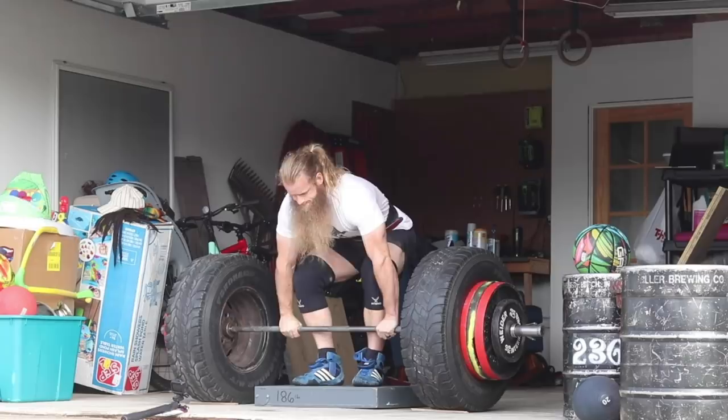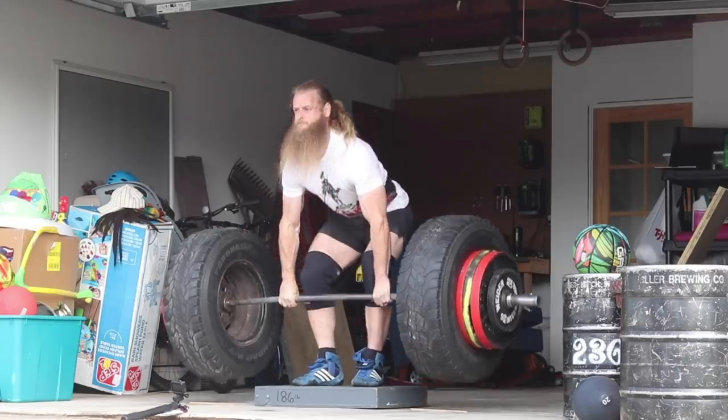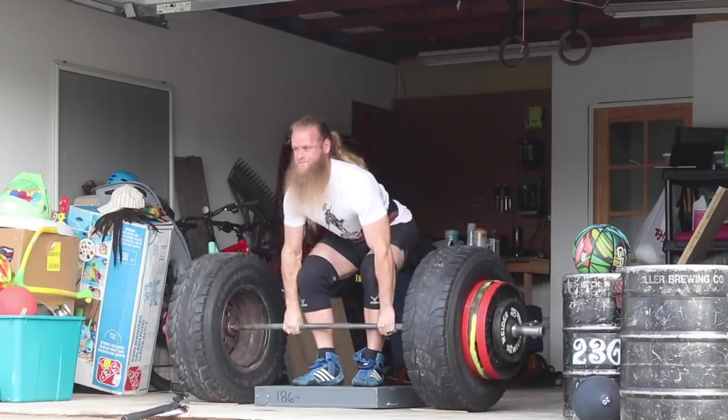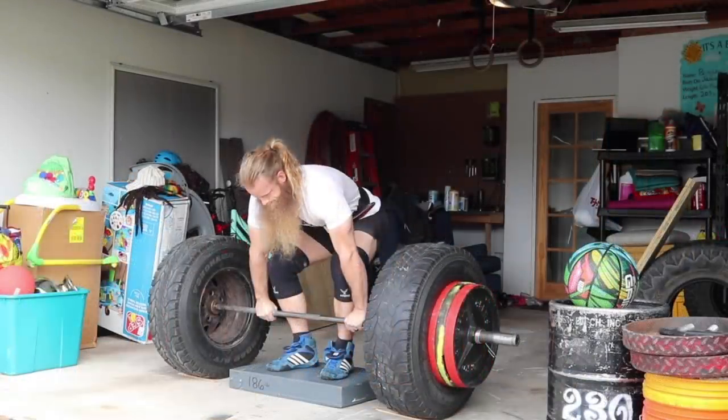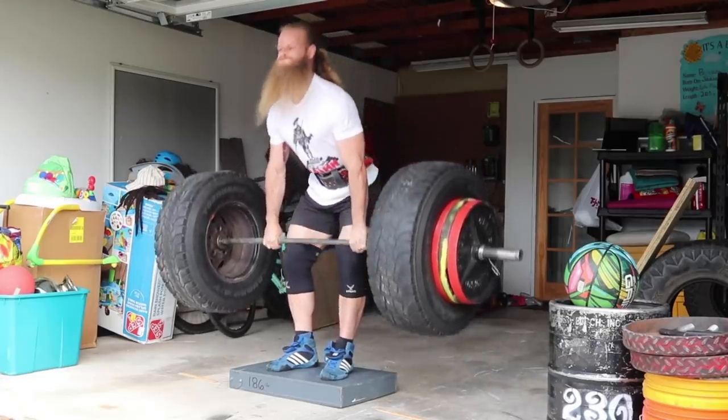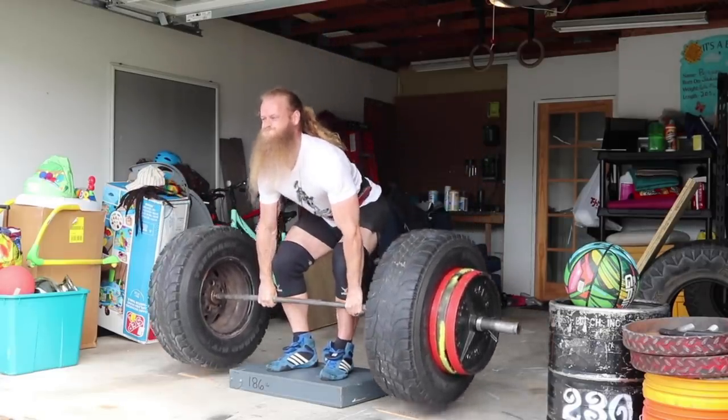I say about because the tires are about 70 pounds each, and then I'm using a mixture of pound and kilo plates. I don't want to crunch all those numbers. All right, so what's up with these tires? Why not just use iron plates? Well, the first reason is these tires look badass, and that's why I'm using them.